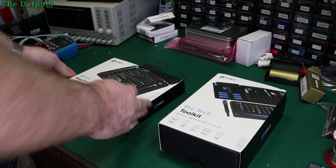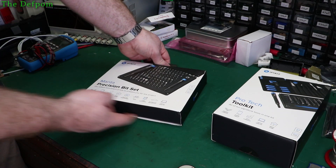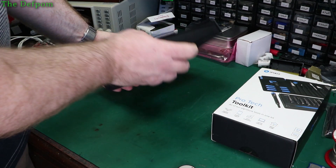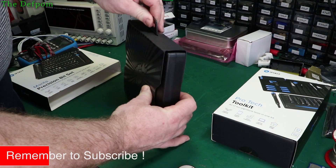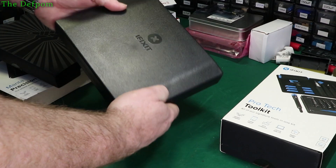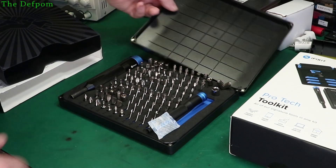They're pretty heavy, they feel substantial, so we'll get them out and have a look. I've got some bits of tape which I've already cut. Let's slide this out. They've certainly gone into the packaging side quite a lot. It just slides out from here, and there's the case. That's a nice solid case. It feels like ABS — just lifts off. It's got magnets to hold it together in the corners.